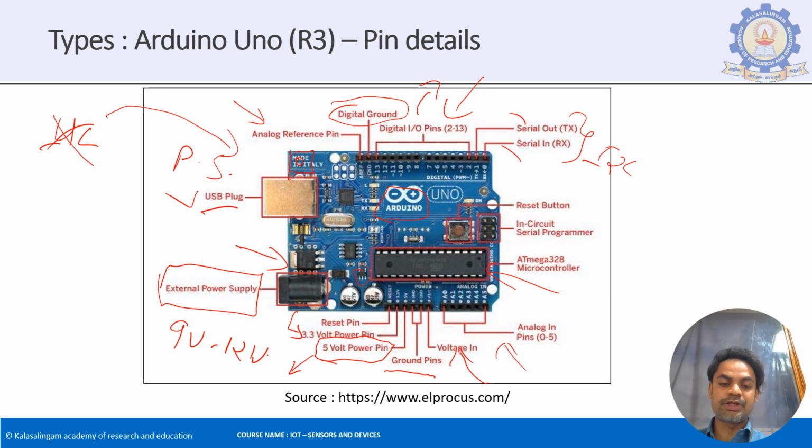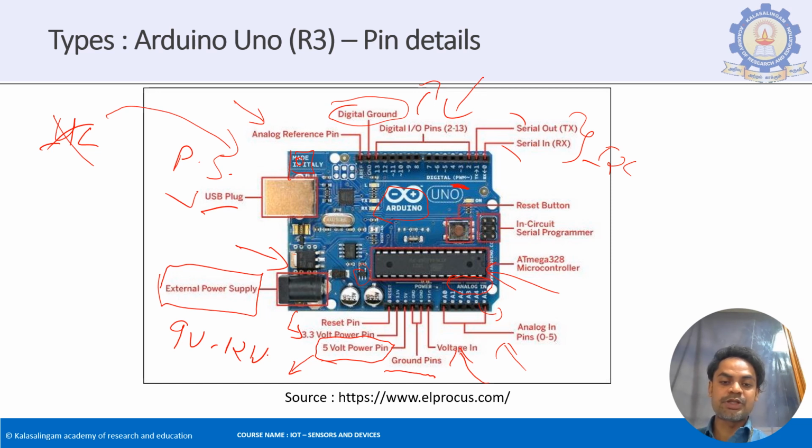How many analog inputs can I give? A0 to A5, which means 6. You can see that it is specified as analog in. I cannot give analog out over here. That is a major drawback, and that is where you have this PWM. I can specify analog outputs to a certain range, and that is where I have this PWM.